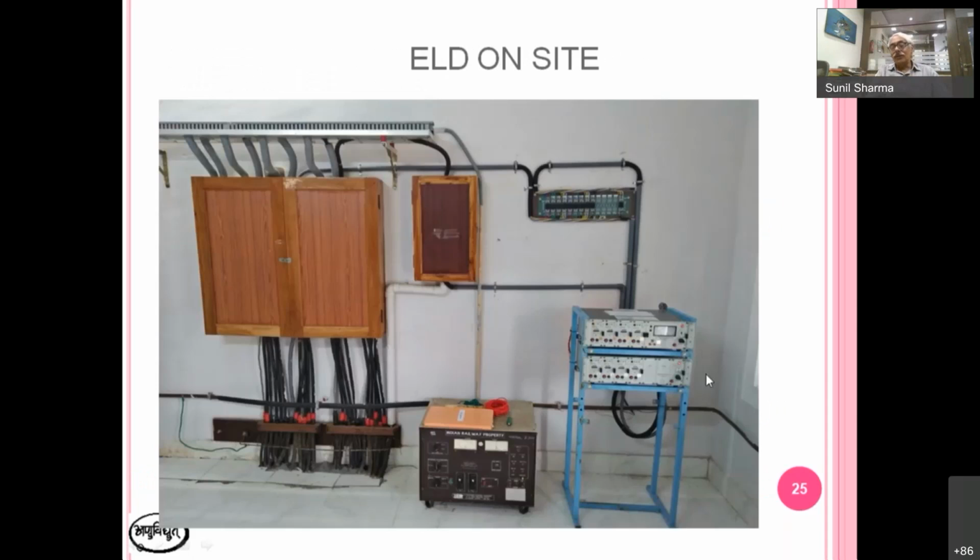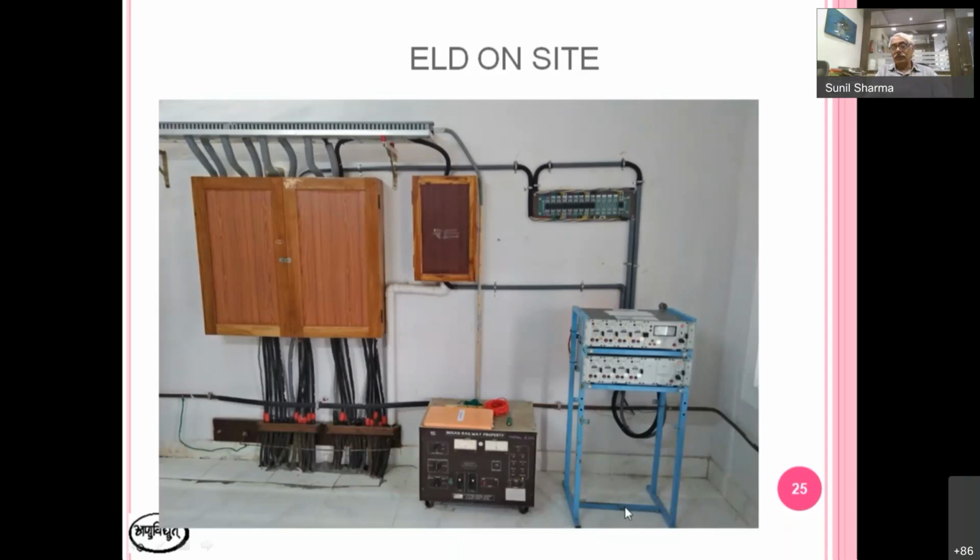This is a small station here, where an 8-channel ELD is put with good wiring practice in a very neat and clean manner. This is your power supply distribution panel. Here is our fuse board, and after this fuse board, we have connected this ELD. Just from your presentation point of view. And also, this is a very good condition. We have provided a very good quality stand for each ELD.